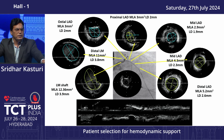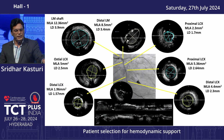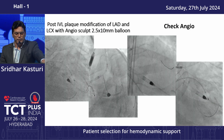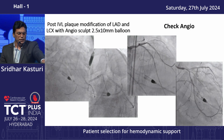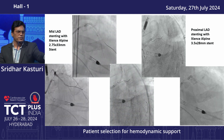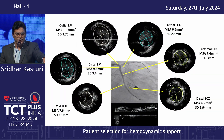On Impella support, IVUS assessment showed significant calcification of LAD as well as LCX — both vessels severely calcified. We delivered intravascular lithotripsy (IVL) using C2 Plus to the LAD, and this was like a routine angioplasty. We also performed IVL to the LCX, stenting of the proximal LCX, and LAD stenting. The focus here is on the concept of MCS rather than technical details.